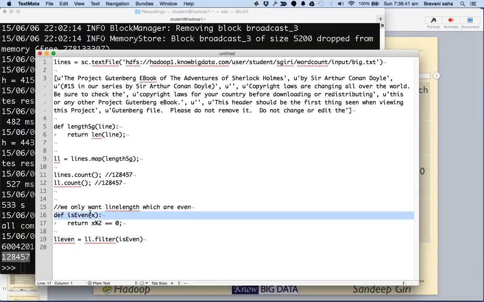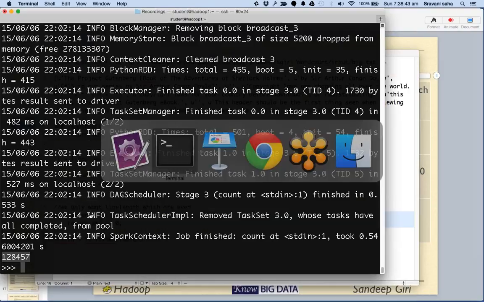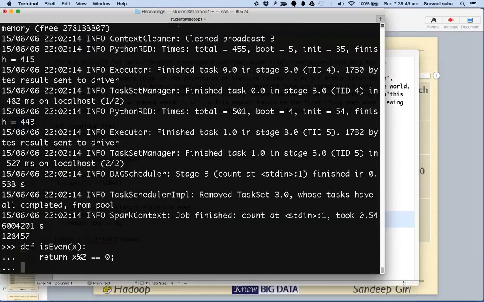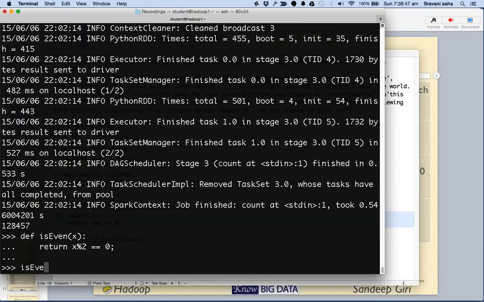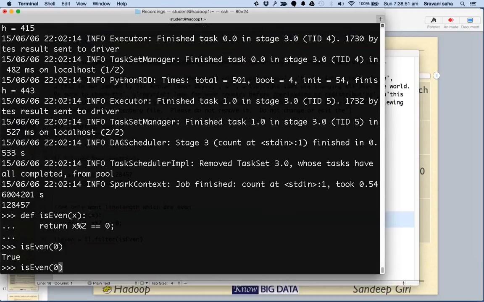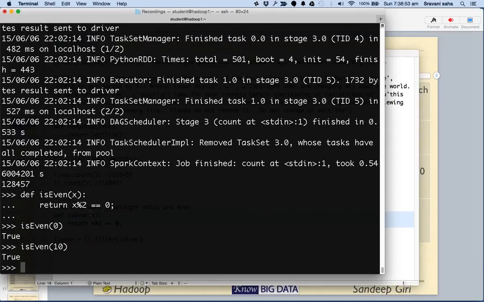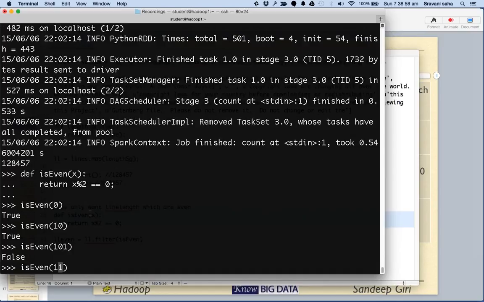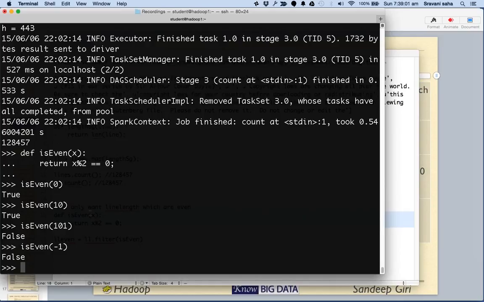Let me show you the impact of this function. So is even, and we say 0, it says true. If we say 10, it says true. We say 101, it says false. Sounds good to you? You can see that negative numbers are not something we have handled so far.